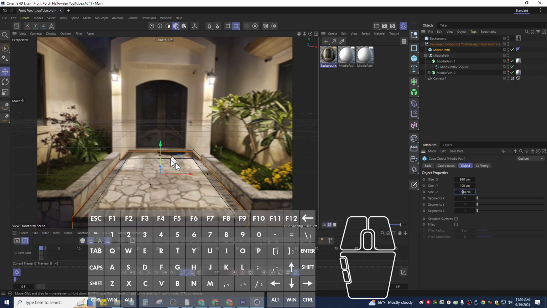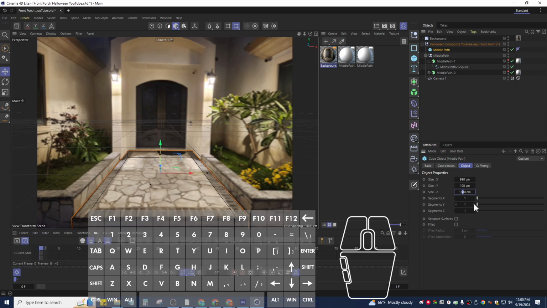Okay, and it looks like I need to move it just a little further away. So I'm going to go to here, hold shift on that one, move it a little further away, and then I can now change the object's size and Z, make it a little bit longer. And looks just about right.